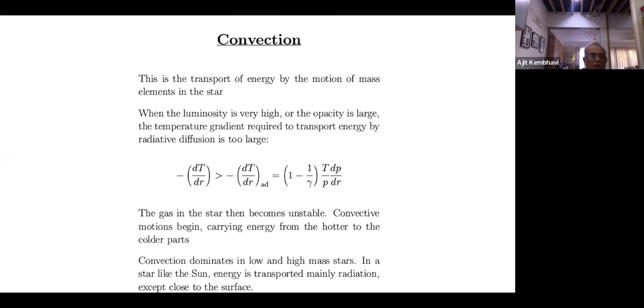HR diagram. And the two stars in the binary system can be completely different. They can both be the same kind of stars, or one can be a red giant and one can be a normal star. One can be a white dwarf or a neutron star, and the other can be a red giant. You could have binaries of white dwarfs. You could have binaries of neutron stars. I mean, everything that you could think of there.